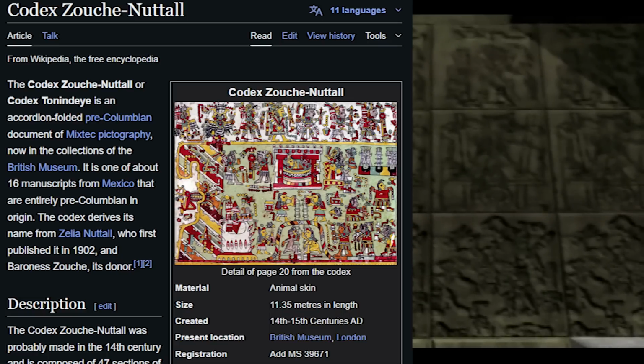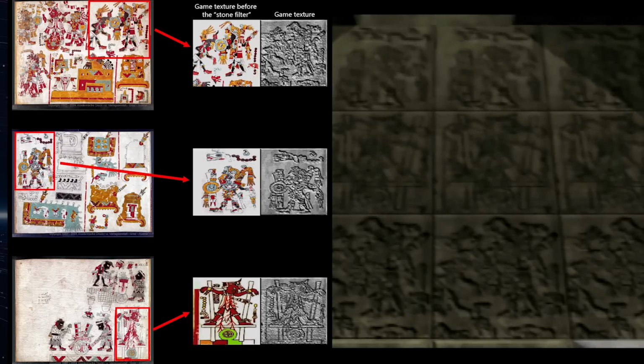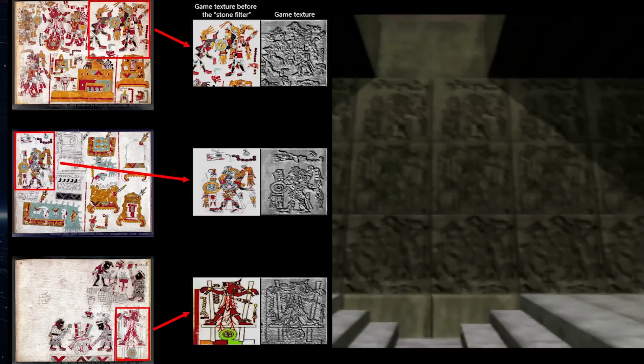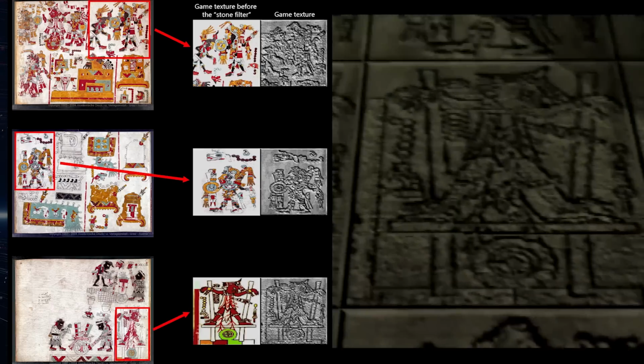So apparently there were a bunch of manuscripts, drawings, these sorts of things, which depicted the Mixtec culture. Now that is a distinct culture from the Aztec culture, so it doesn't entirely make perfect sense to be on this level, although, would a 90s gamer kid really know the difference? And importantly, these inscriptions, since they were done in the 1400s, 1500s, are all public domain images. So the developers of GoldenEye were not going to get into any trouble making replications of these images, passing them through some kind of stone filter. And hey, it certainly looks the part.